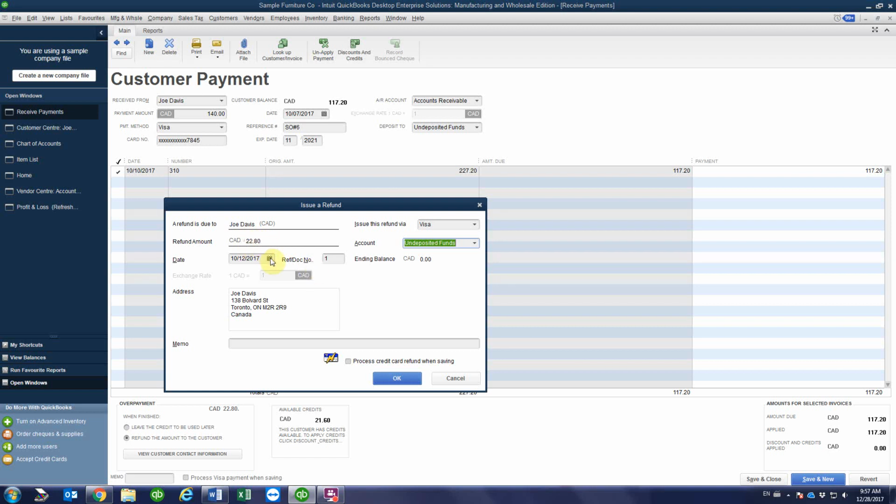So let's say the customer asks for a refund on October 16, 2017. We're going to refund it to Visa. I'm going to put the Visa number here.